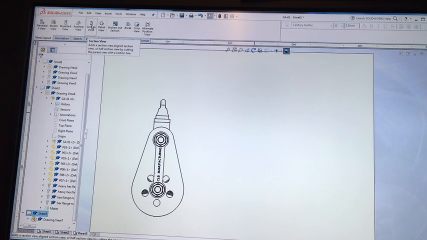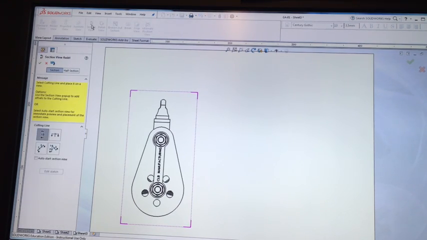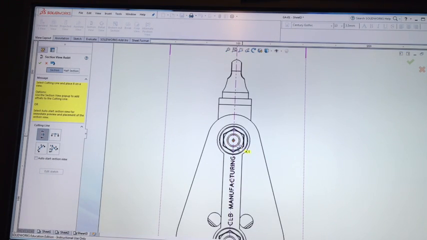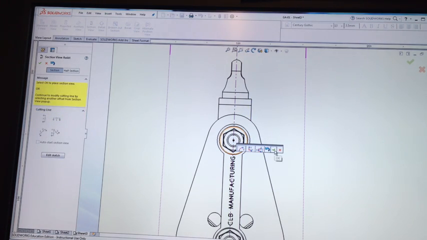And up the top, we're going to use the section view tool. So select section view, then have the cutting line going vertically. Now when we drop our section line, we don't want to just drop it randomly. We want to try and snap it to something where we want to cut through our part. So if we want to cut right through the middle, we can hover over the center of one of these fixings or one of these lines here to get a center point. Drop, press the tick.